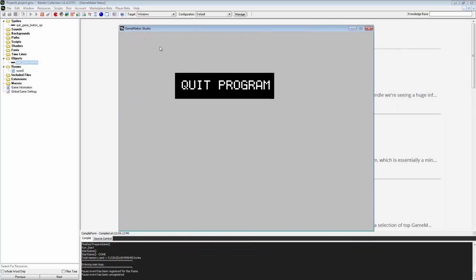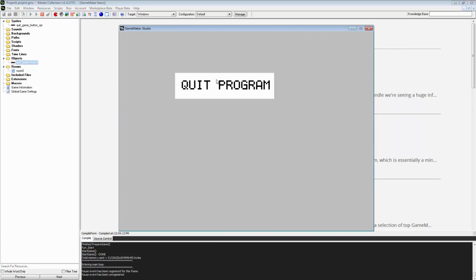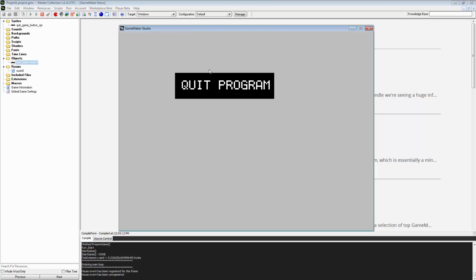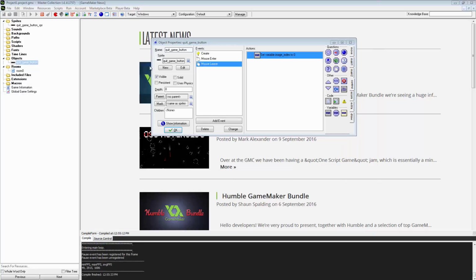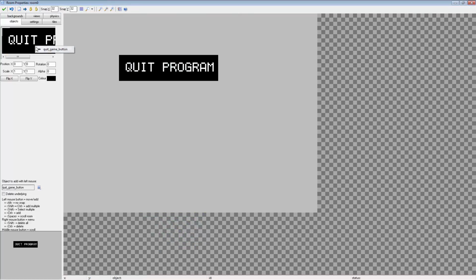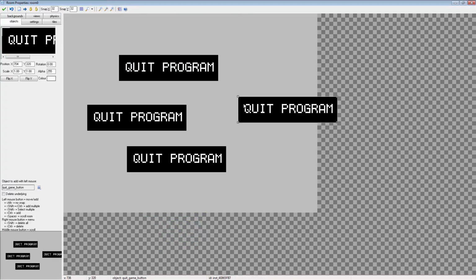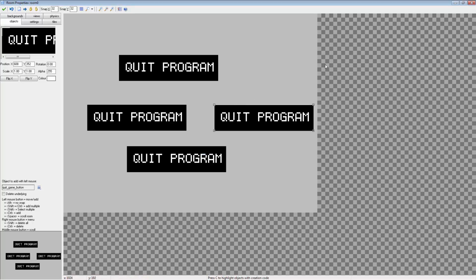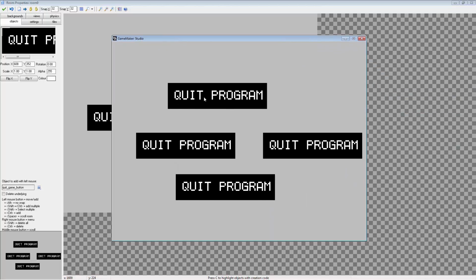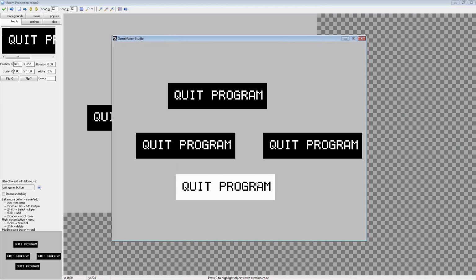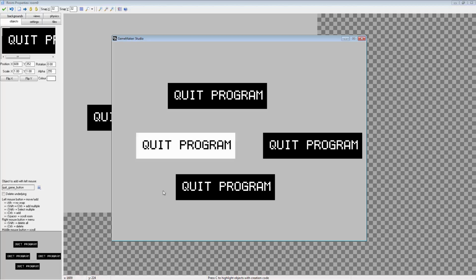So there you go. Let me bring this over one more time. There's my button, white text on a black background, and now I mouse over, and there is black text on a white background. Mouse in, mouse out. So there's an indication I could click on this and do something. And if I had multiple buttons, which is kind of cool, I could have multiple places where I quit the game, or program, which is synonymous with game for me. I just mouse over the specific one, so now all the others are black. The one that I'm clicking on, or want to click on, is the one that I'm highlighting. So that's pretty cool. I got 38 seconds.